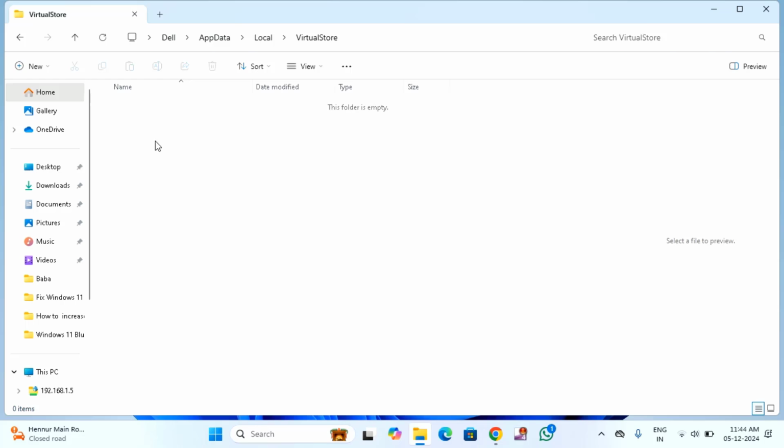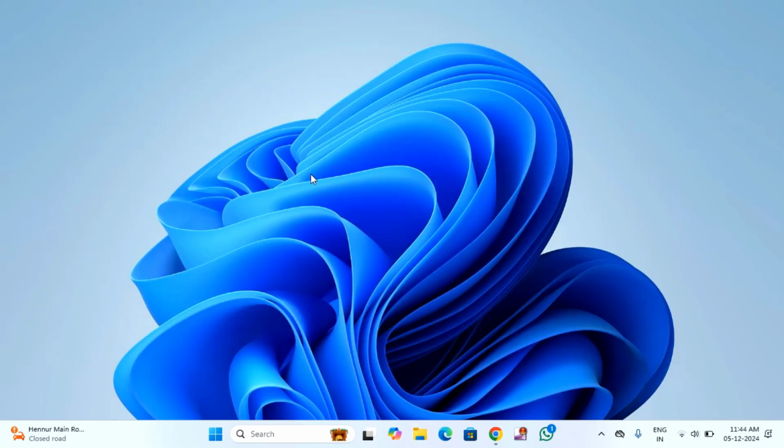After that you will find saved folder. You have to open that folder. After that you will find config. What you have to do, just open that config folder. In that you will find crash report client folder. You have to just delete that crash report client folder. After deleting, just restart your PC. Hope your issue will be resolved.